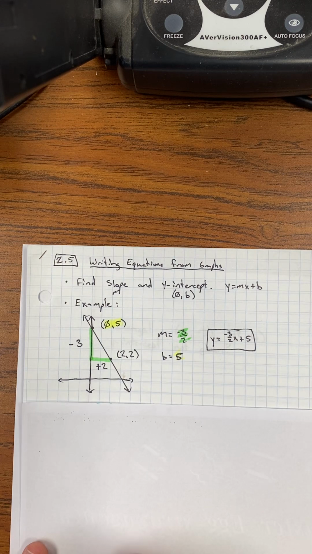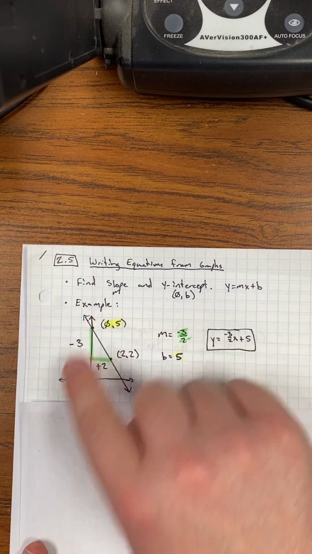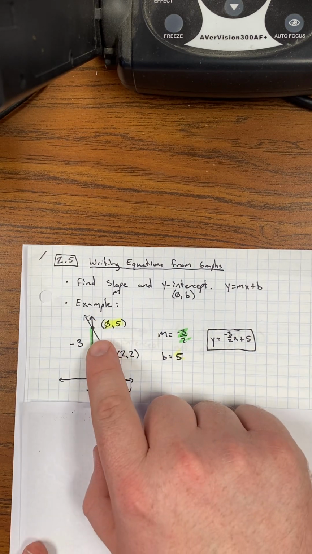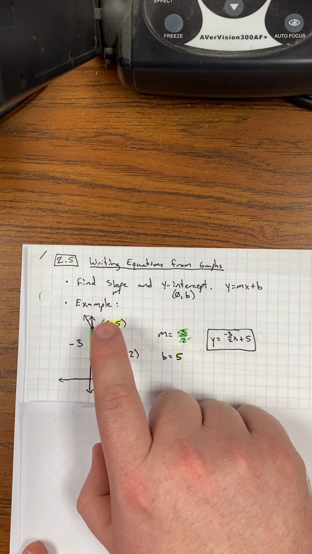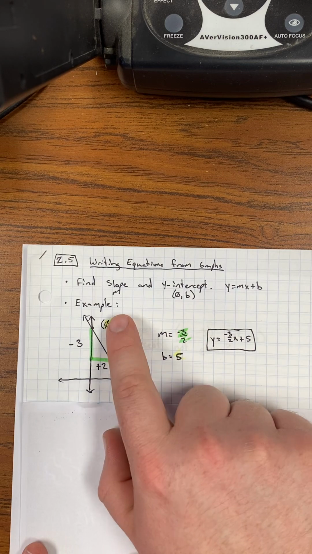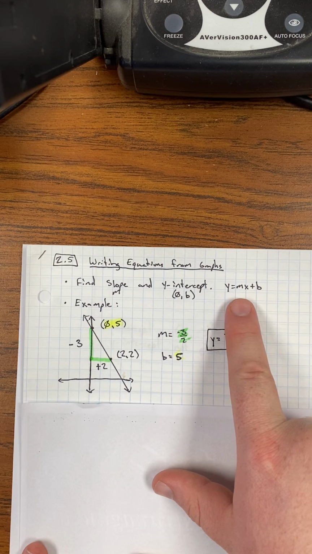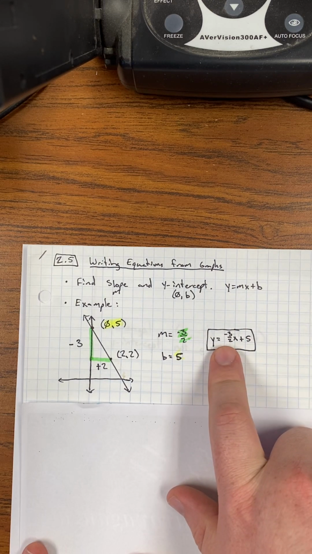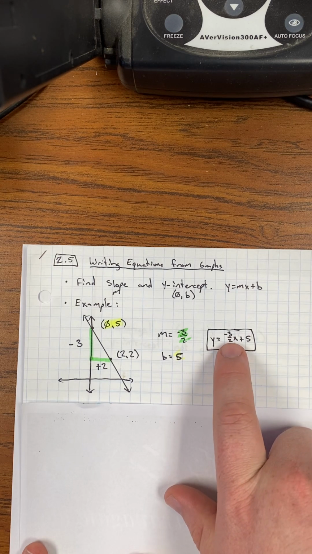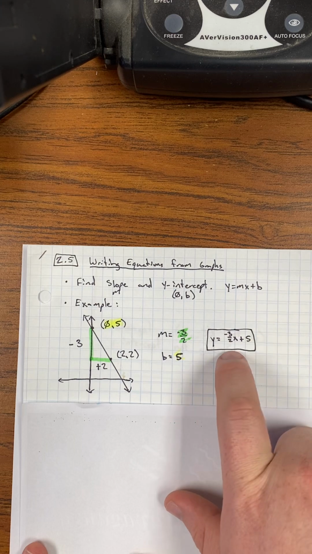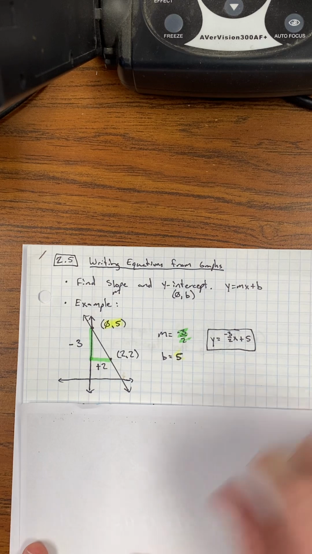And then our y-intercept value comes from wherever it crosses the y-axis, we need to look for that y value. And here we're already given a point, 0, 5, and so our b value ends up being, just like it is right here, 5. And so if I put it into y equals mx plus b form, y equals m, our m value was -3/2, x plus b, which is 5. Okay, so that's how we got that. And that's our final answer for that.